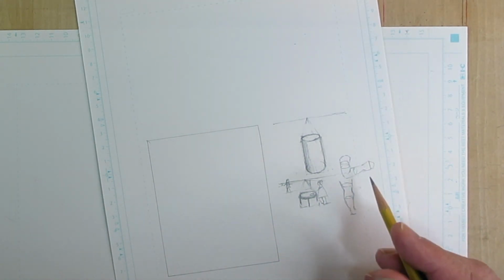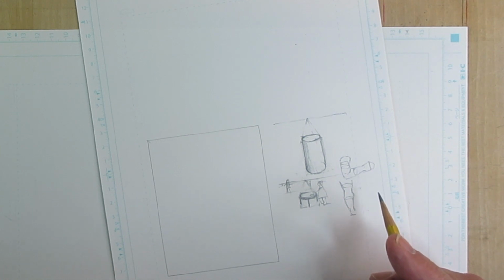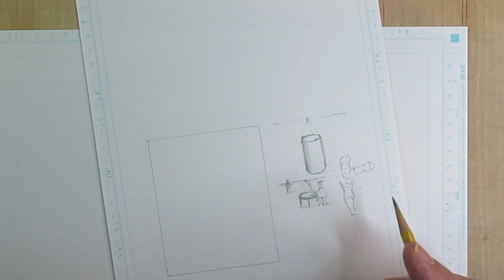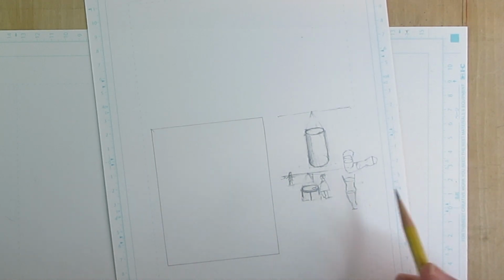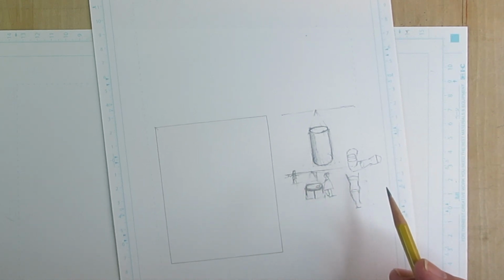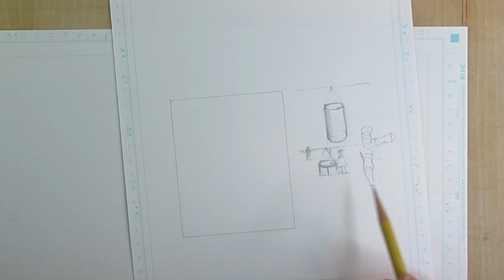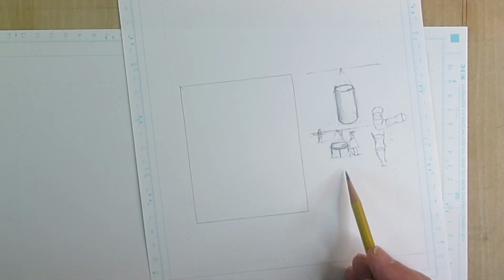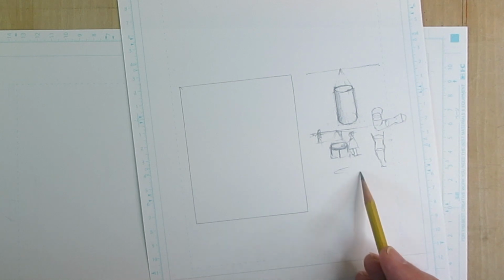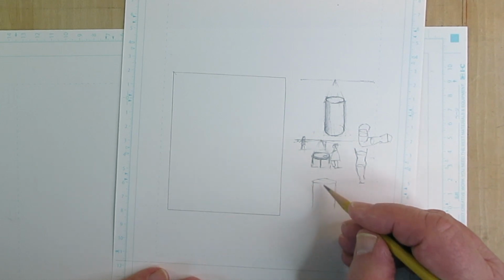So thinking about other examples of basic shapes, just with the human body, the head could be a sphere, the rib cage could be a cube, and so forth. So the cylinders and cubes and cones and spheres are all throughout nature. Artists hundreds of years ago worked out that if we simplify all of nature into those four basic shapes and combinations of those four basic shapes, we can simplify everything easily, and so our observation improves dramatically. I'll give you one more, because I want to do something special for you over here. But just to show you, start to think about it. Think of reducing everything that you look at to basic shapes.